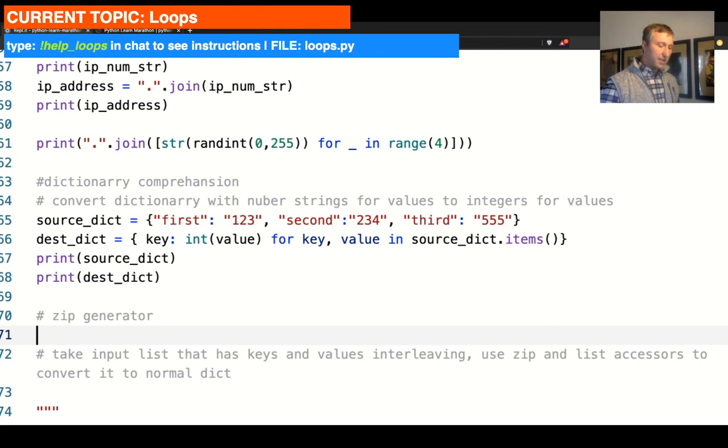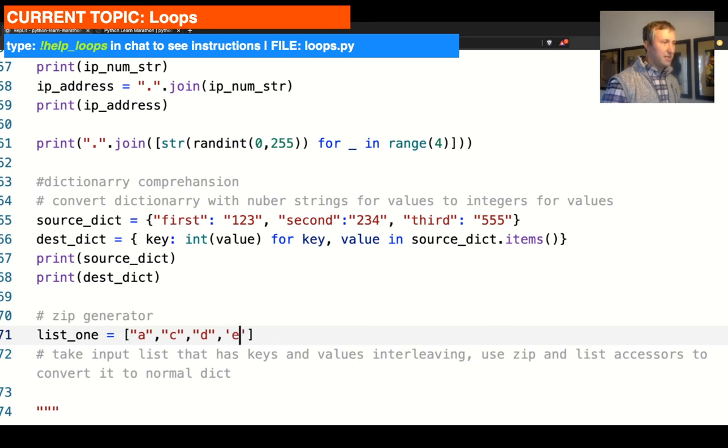So let's start with list 1, and it's going to be equal to "A", "C", "D", "E".